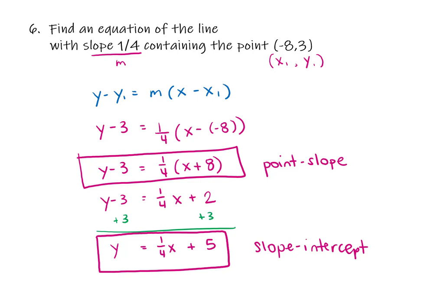Another mistake I hear is that students will call this the slope form of a line. Notice slope is in both of those titles, so that's not very helpful. You have to make sure you say point slope or slope intercept. Those are the two formats that we're using. Okay, and we're moving on to the next example.